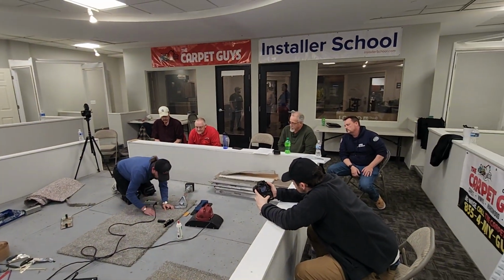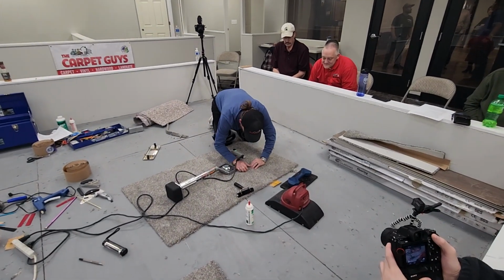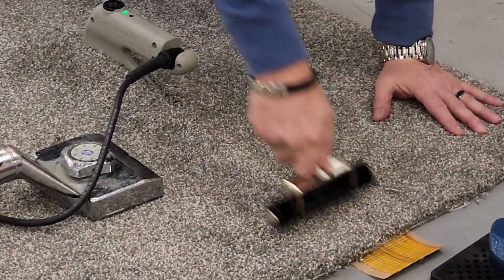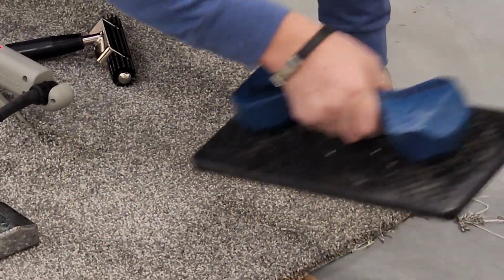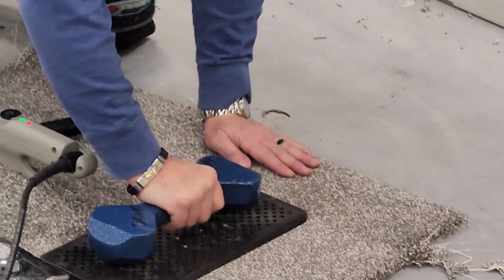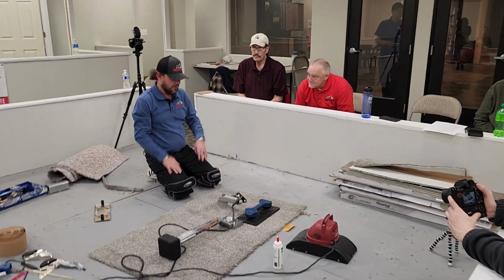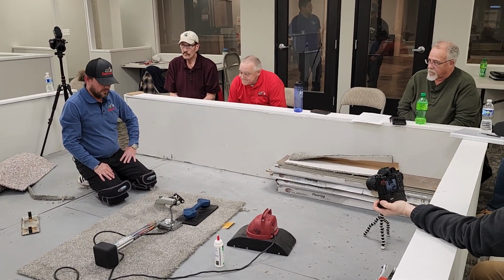Check it, make sure it's still together. If it's not, use your kicker to get those two pieces nice and tight and without a gap. Now you can put a weight on it, and just like I explained to you guys earlier, it serves the same purpose, applying weight on that carpet so the backing will adhere to that thermoplastic melted adhesive that is on the tape now.